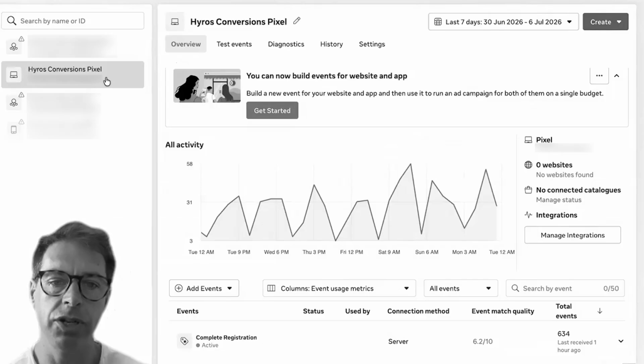Instead, we didn't rely solely on the standard pixel. We installed something called HighROS. Lots of people might know HighROS as an attribution platform, and it is. That's not why we're using it in this situation. Because inside HighROS, we created a HighROS tracking pixel. That pixel tracks events, website events. Those events are being passed back through to Meta through HighROS. And once we confirm the events were flowing correctly, usually about 48 hours, we switch your optimization event over to HighROS instead.